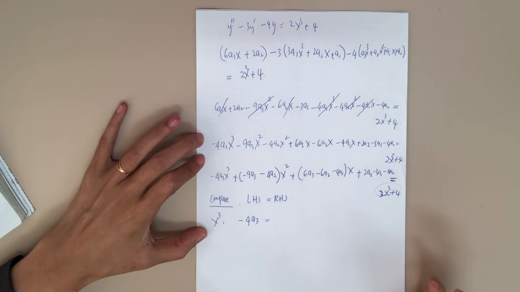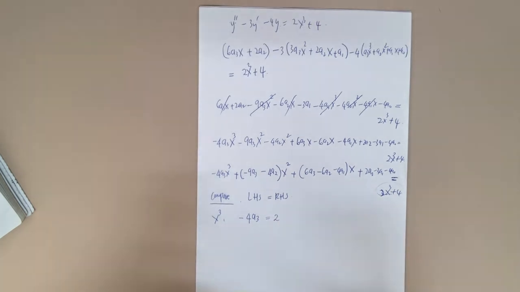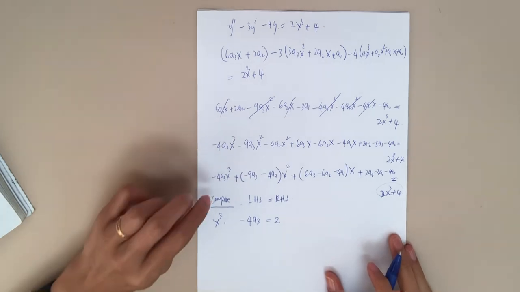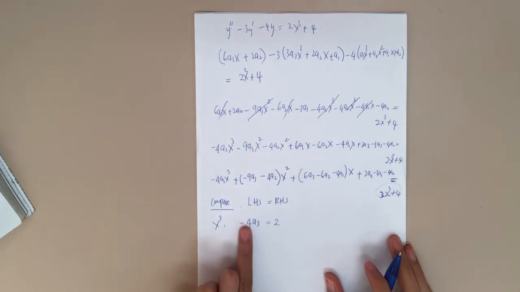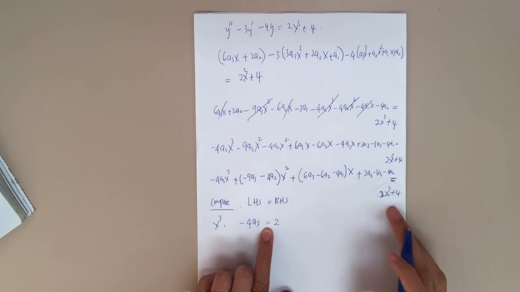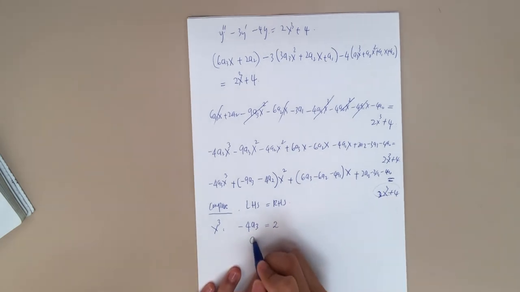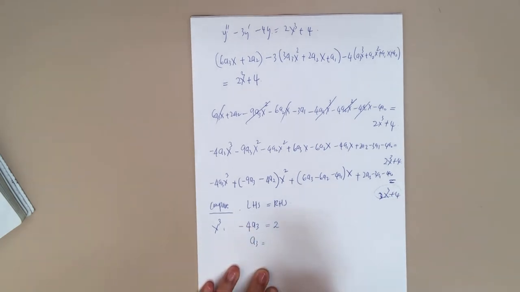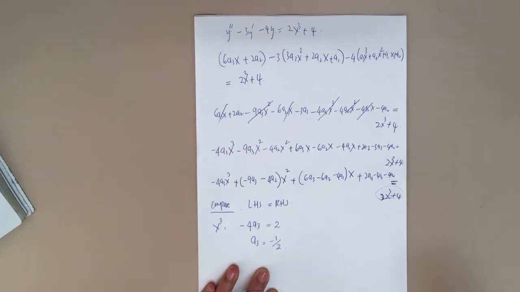So at the right hand side there exists x cubed. What is the coefficient for x cubed here? It's 2. You just take the coefficient for x cubed, x to the power of 3. At the left hand side you only have negative 4a3, so you write negative 4a3, and then equal. At the right hand side you have 2x cubed, meaning the coefficient is 2, so you write 2 here. So what is your a3? You can move this to this side, so you have negative 1 over 2. Automatically you will get your a3 is negative half, or negative 1 over 2.